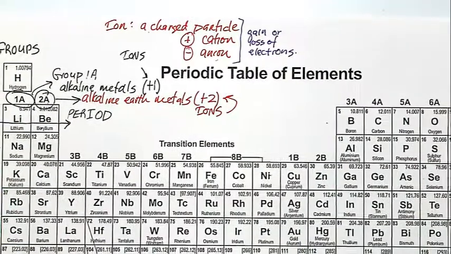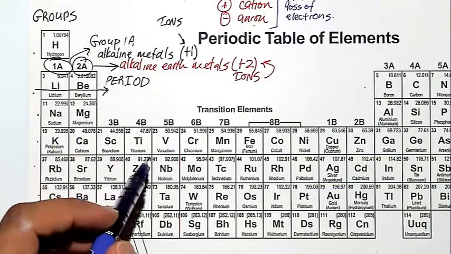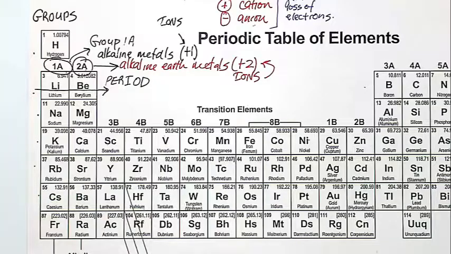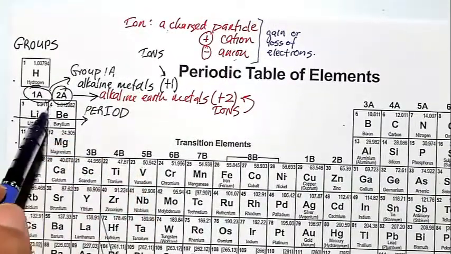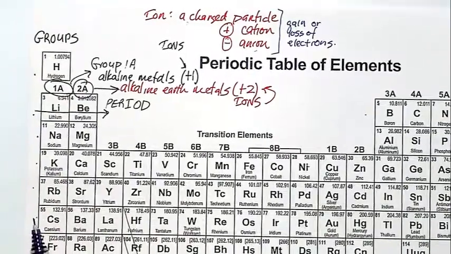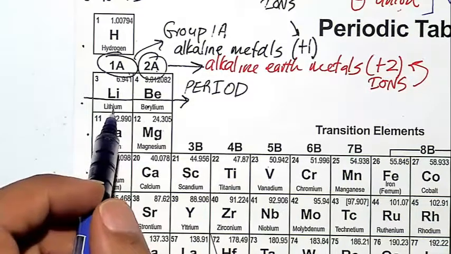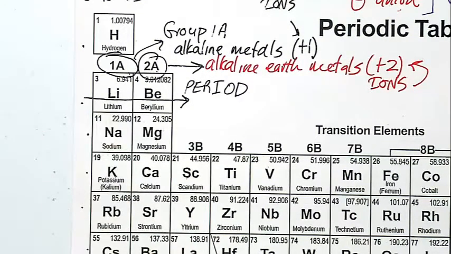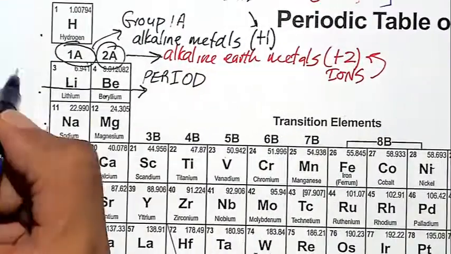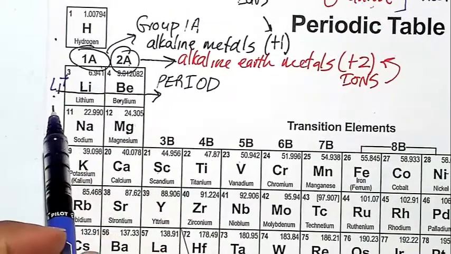All right. So what we see here in the periodic table has nothing to do with ions, because you don't see a charge associated with any of the elements. But I told you that the alkali metals, if they're going to form an ion, like to form a +1 ion, so they'd like to be a cation. Let's just take lithium for an example here. Lithium by itself is neutral as you see it in the periodic table. Let's say lithium wants to form an ion. Let's say lithium wants to get charged. So the loss of one electron makes lithium +1. So the ionic form of lithium is Li+, or lithium +1.